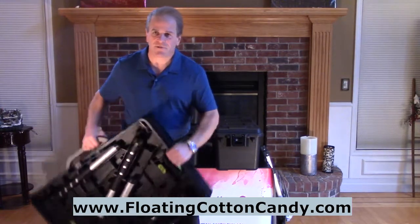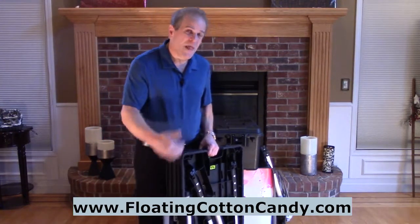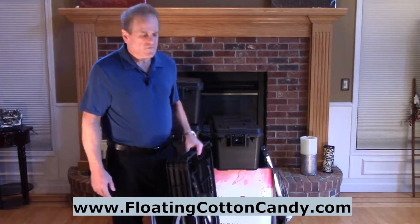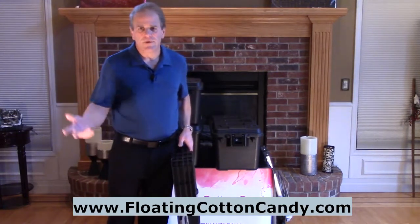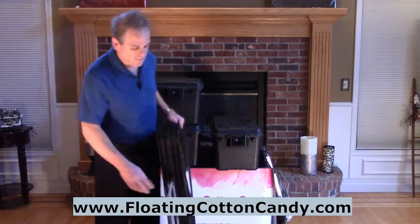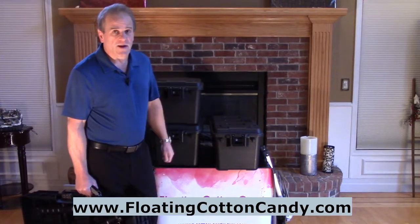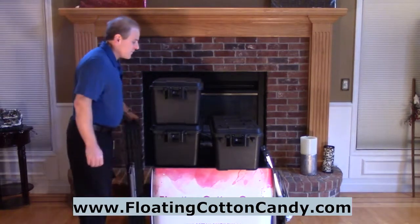So to have something like this with handles on both sides, and you probably couldn't tell from the picture, but there's actually a workbench shelf there, which is where I can put floss and extra materials and supplies. They're $60. People have told me they've seen them on sale for $30 to $40. Shop around, links on the website. A couple of these always comes in handy, either for actual machines or just for display and setup of materials. So a Keator Table, I think, is a must accessory.